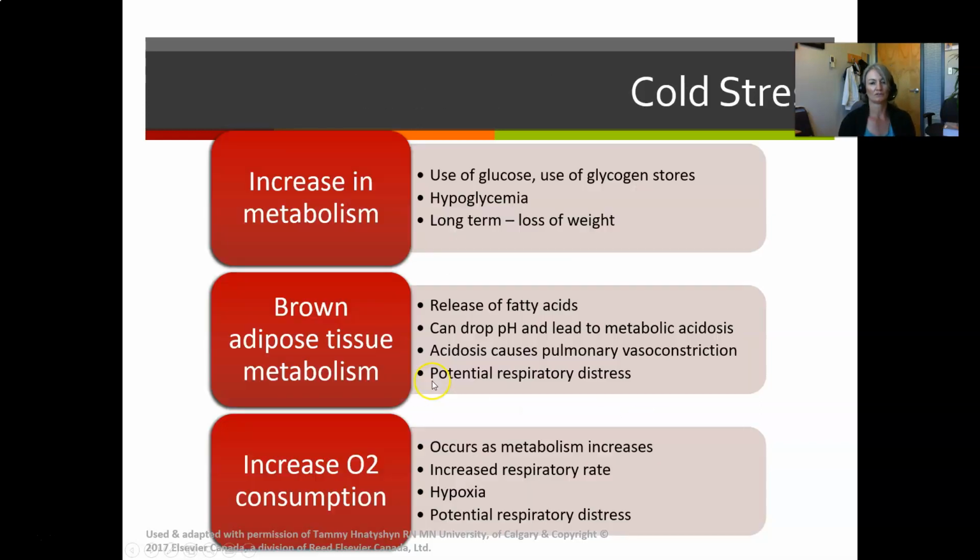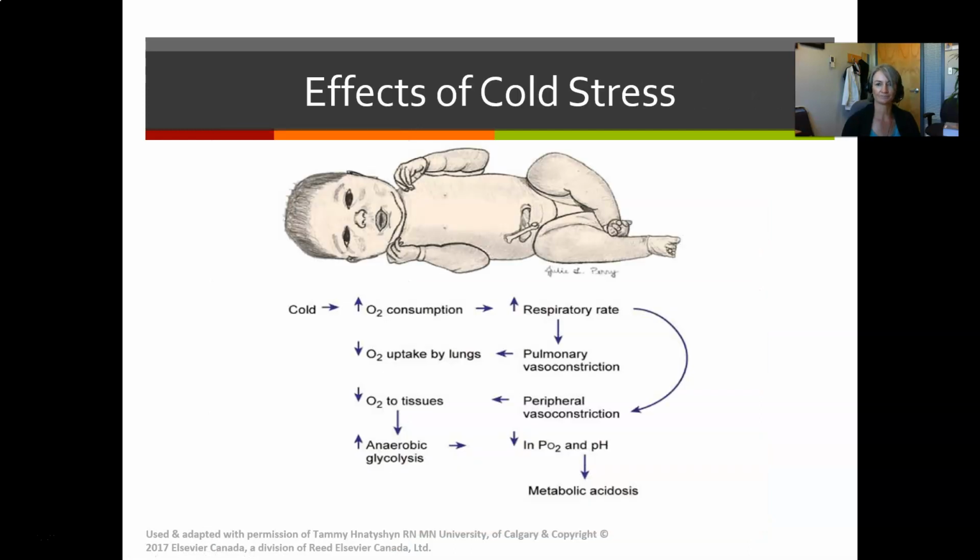Okay? And then as they're cold stressed and they're burning up the brown fat and they're increasing the metabolism, they need more oxygen. So this can lead to hypoxia and potential respiratory distress, and it can lead to hypoglycemia. So this is really critical that we are managing the temperature on our newborns, and that's why we do frequent temperature checks, especially in that first 24 hours.